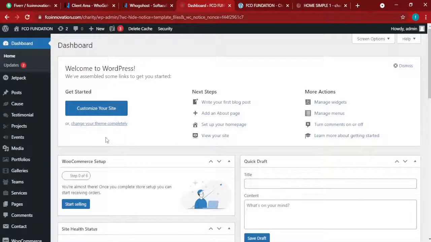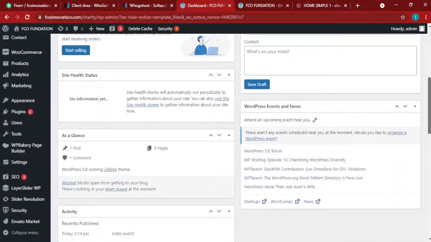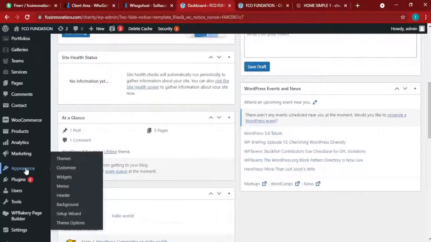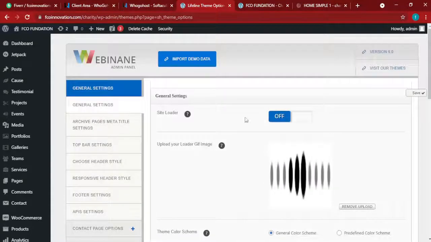Now once you have gotten to this particular section, go down to Appearance and go to Theme Options. At this junction, just go to Import Demo Data.